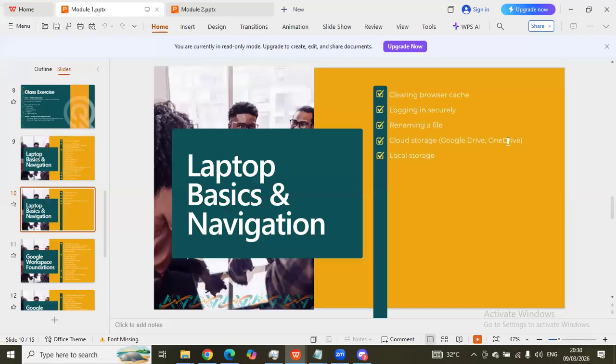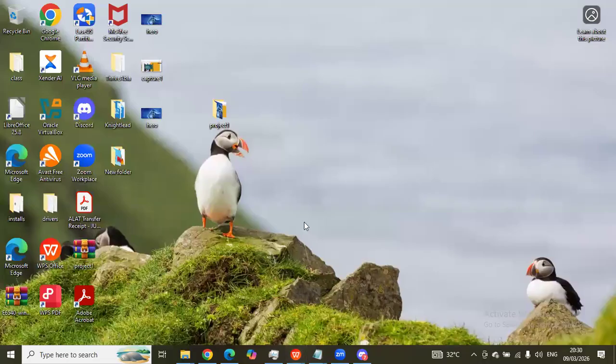Okay. So going forward, now for cloud storage, yeah. We have two cloud storage here, OneDrive and Google Drive. OneDrive is owned by Microsoft. So if you have a Microsoft account, you can log in and use OneDrive. I have a Microsoft account. I have OneDrive on this system. It used to be here. It's not here. Oh, this is it. So this is my OneDrive, right?